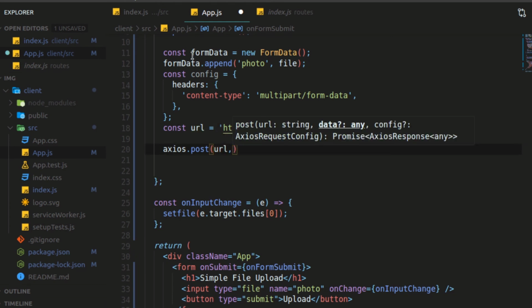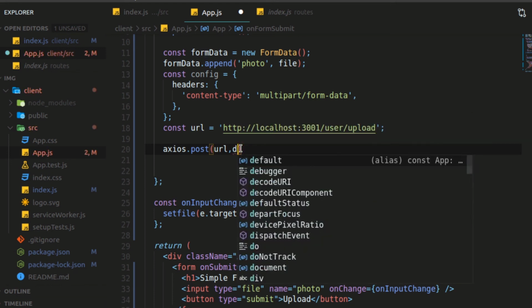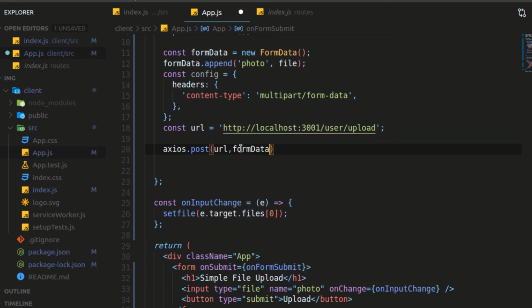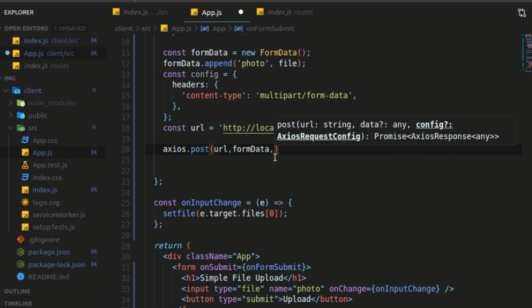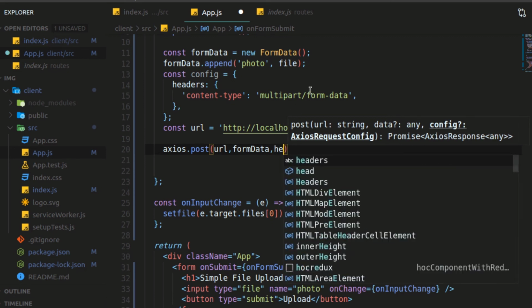Now the next thing we will pass will be the original form data, which basically has the file data in it. Okay, and the last thing we pass is the config, the header file, just like that.